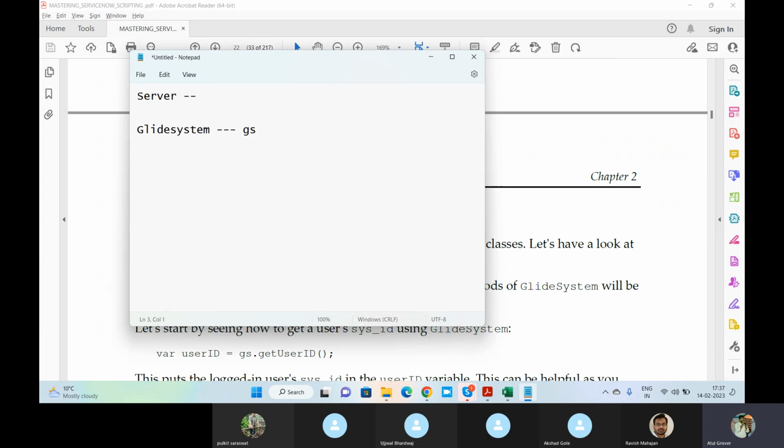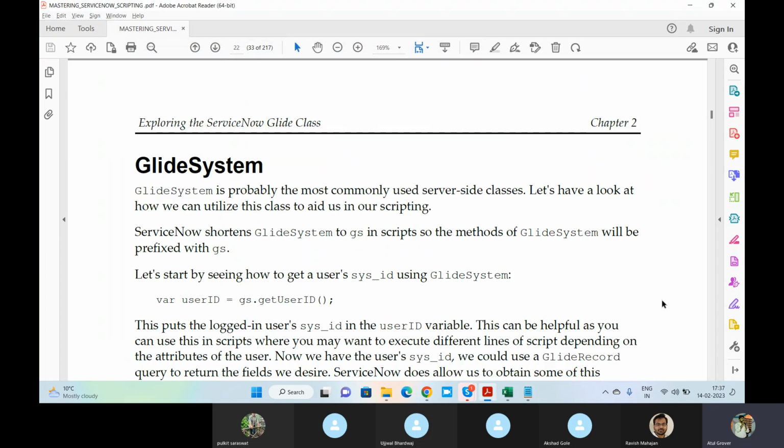You can remember this: on the top we have GlideRecord, which is known as GR, and on the server side we have first GlideSystem, GS. It is used when you want to get some information from the system's perspective, like var userID equals getUserID.